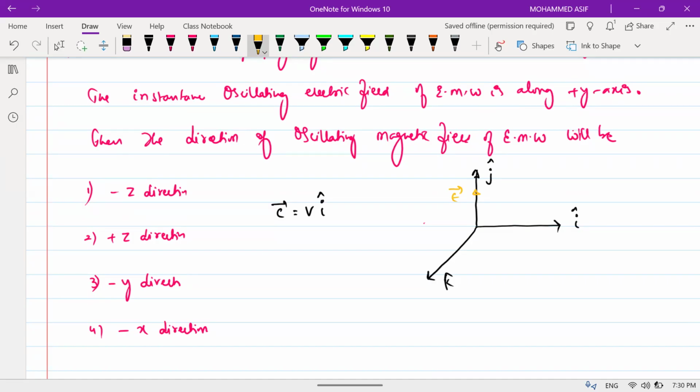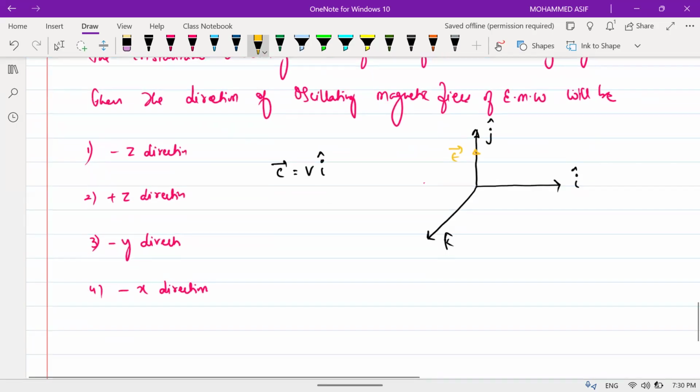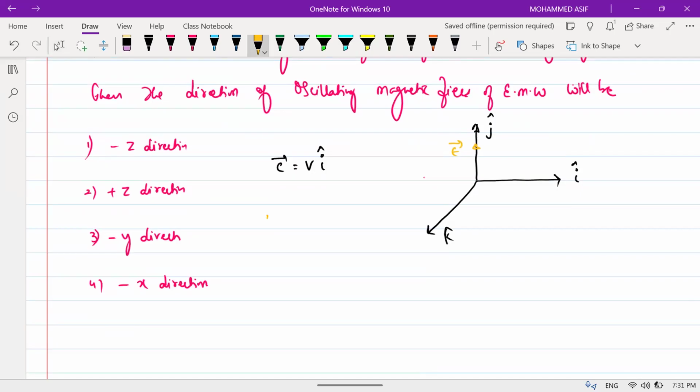Then what will be the direction of your magnetic field? What will be the direction of your magnetic field? And make sure that always the electric field E bar cross B bar will be parallel to your C bar. The product of E bar cross B bar must be parallel to C bar. E bar cross B bar means, like we take the vector A bar cross B bar equals mod A mod B into sin theta. How do you give the direction of this, beta? Take your right hand. This is the vector A bar and this is the vector B bar. Rotate your fingers from A bar to B bar. The resultant is along C bar. C bar is what for me? A bar cross B bar.